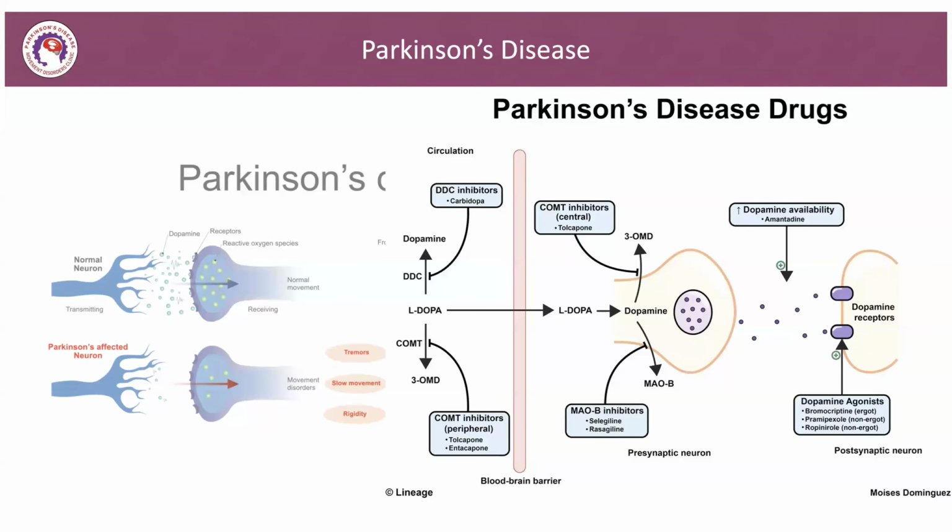This is a simple flow chart which shows where these medications work. Dopamine works specifically at the neural transmission level. If you are giving levodopa directly, the inhibitors work by reducing the uptake and improving the conversion of the precursor. Dopamine agonists work by stimulating neurons to secrete more dopamine. And this is how at different levels, different medications work to have a better control of the whole Parkinsonian symptoms.